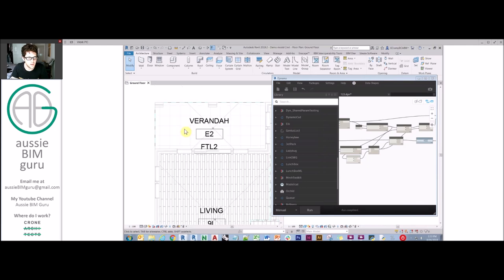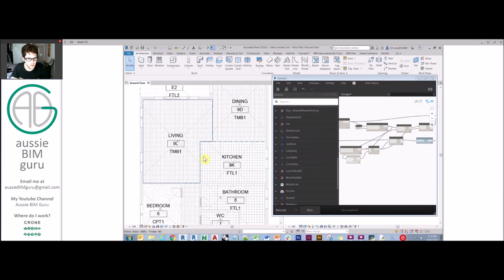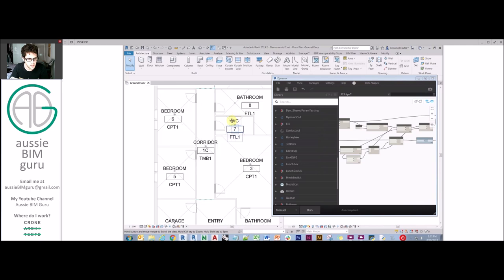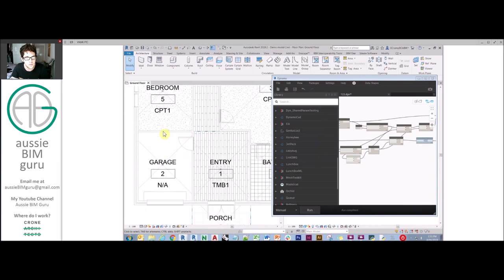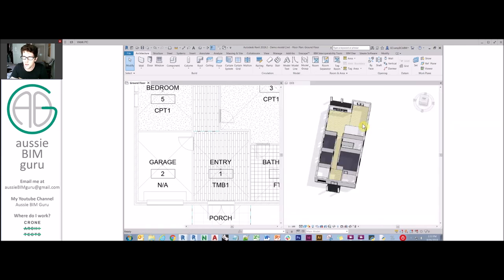You can see we ended up with our tiles on our veranda, timber in these spaces, tiles as expected, and carpet as well. And you can see our garage has been excluded from the exercise. And there you go. All our finishes are populated. So really, really dynamic script. And it can be applied to many scales of projects. So that's how that works.